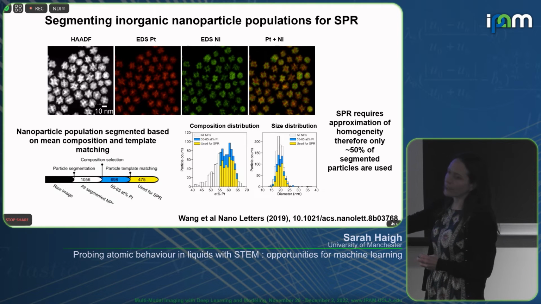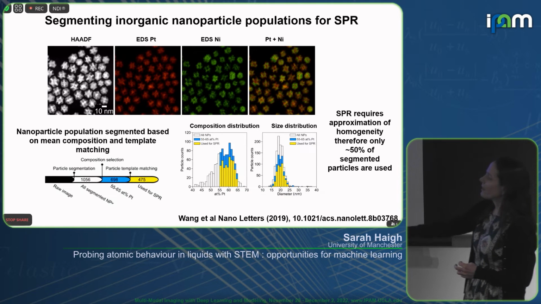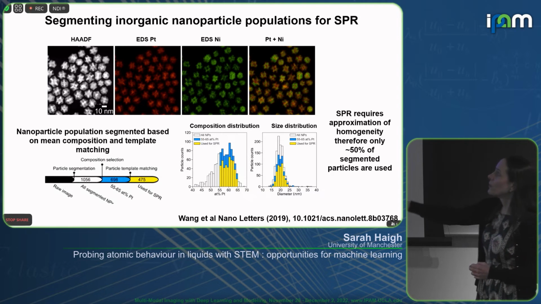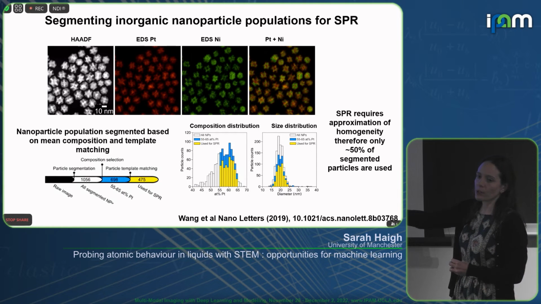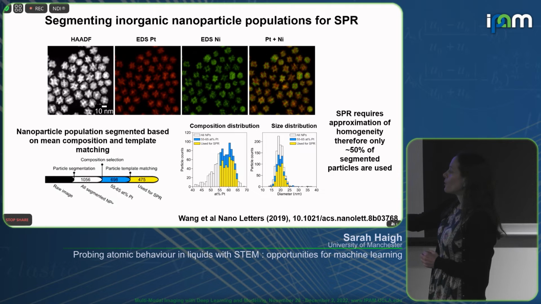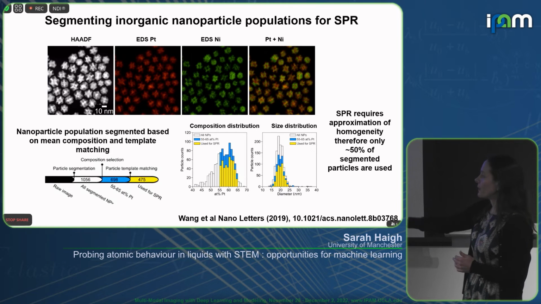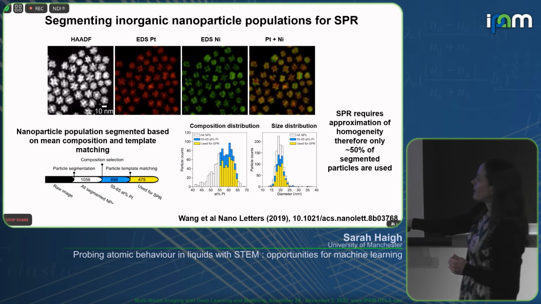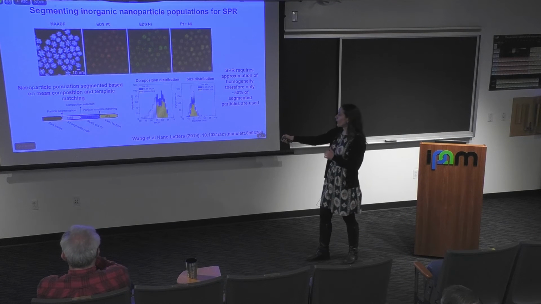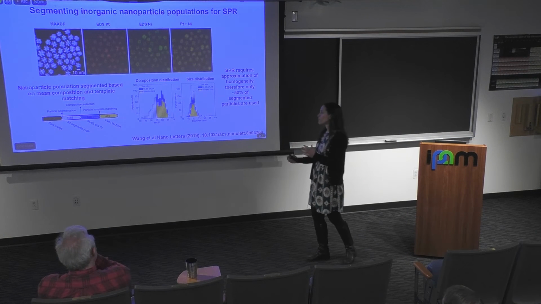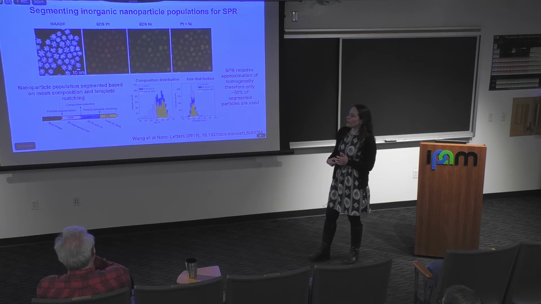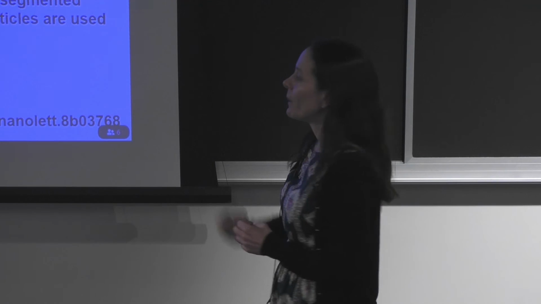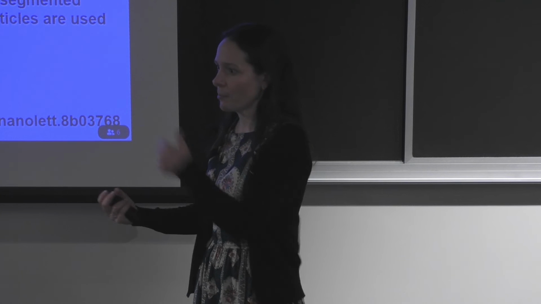So he took 1,000 nanoparticles from images like these. He segmented them. He measured the elemental composition, so you could get the mean elemental composition by looking at the EDX signal for that nanoparticle within that image. He then found that varied between 40% and 70% platinum. These are all, as I said, platinum nickel nanoparticles. He then looked at the mean size measured in projection and found that was approximately 20 nanometers. As I said, single particle reconstruction requires that your particles are all the same. And so when he tried to reconstruct this data using all 1,000 nanoparticles, it didn't work.